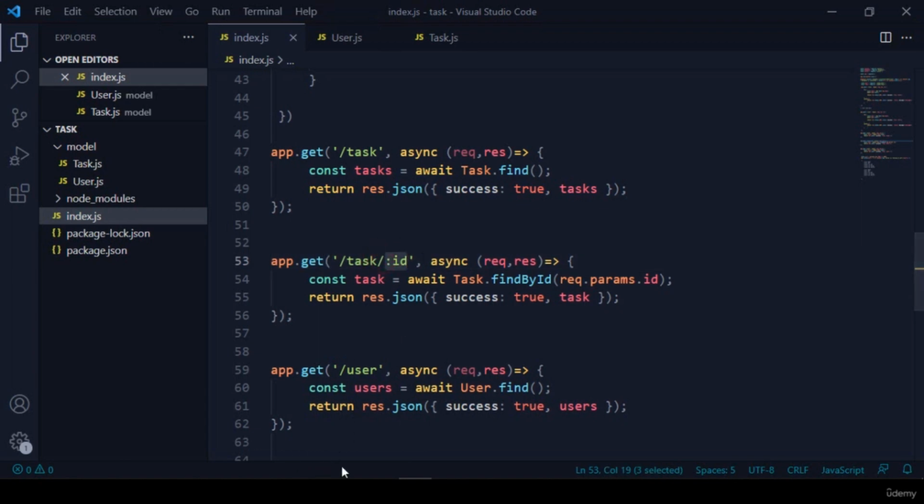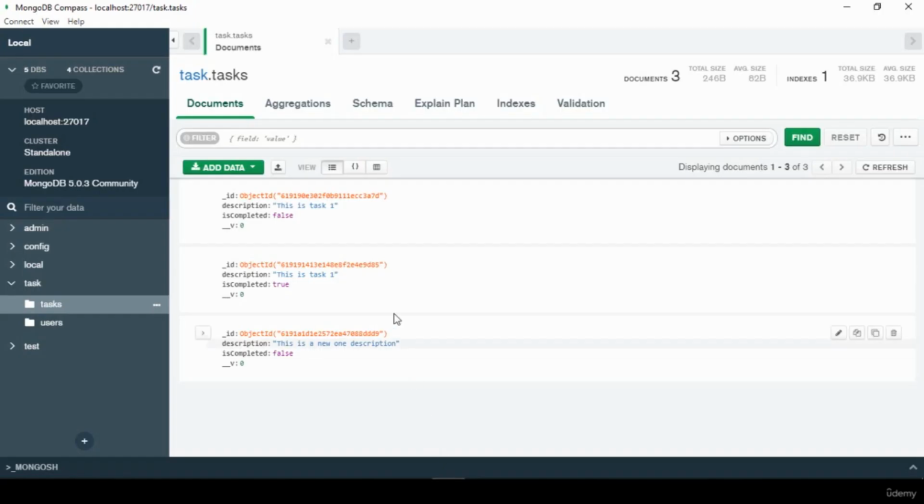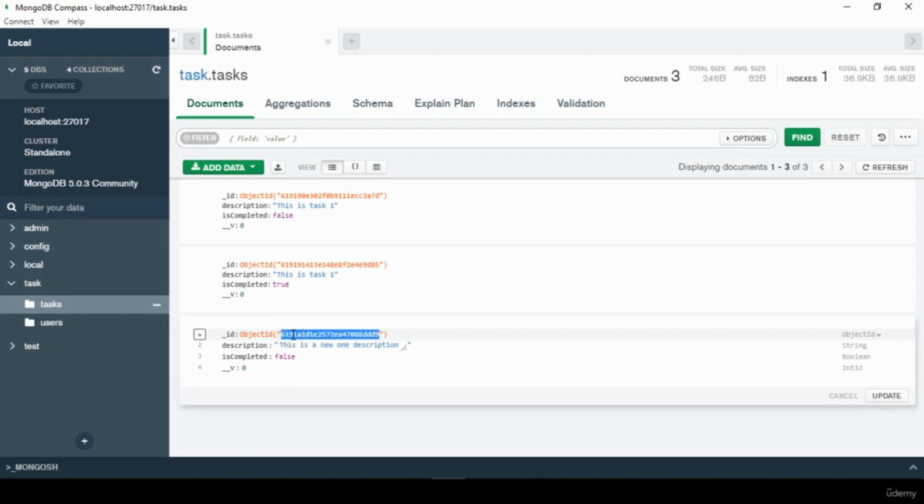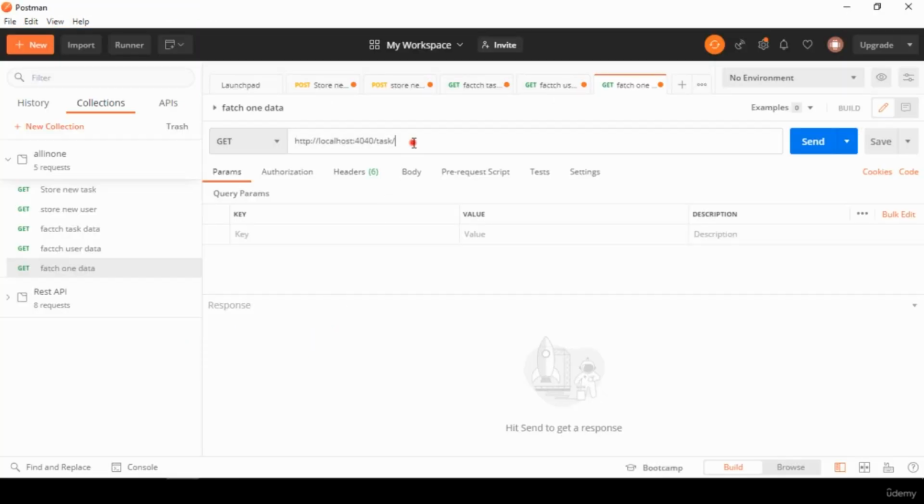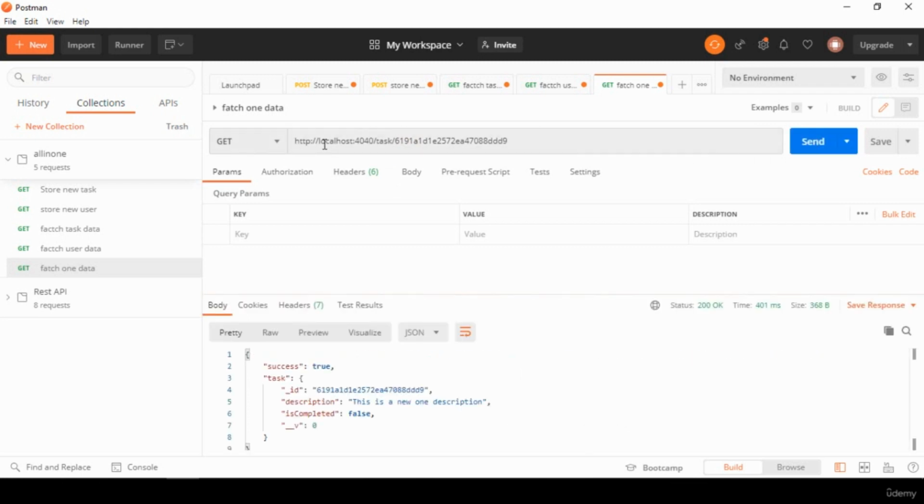Here there is one of the ID. So which ID data do you want to get? Like if you go to our database, in this database, that is all our task. Right now I want to get this data. So if you want to get it, that is one of the ID. Better I copy it, and now in our Postman, I simply paste it. Okay. Now if you click send, that will be on the get method. Now that should get the specific data for this ID.